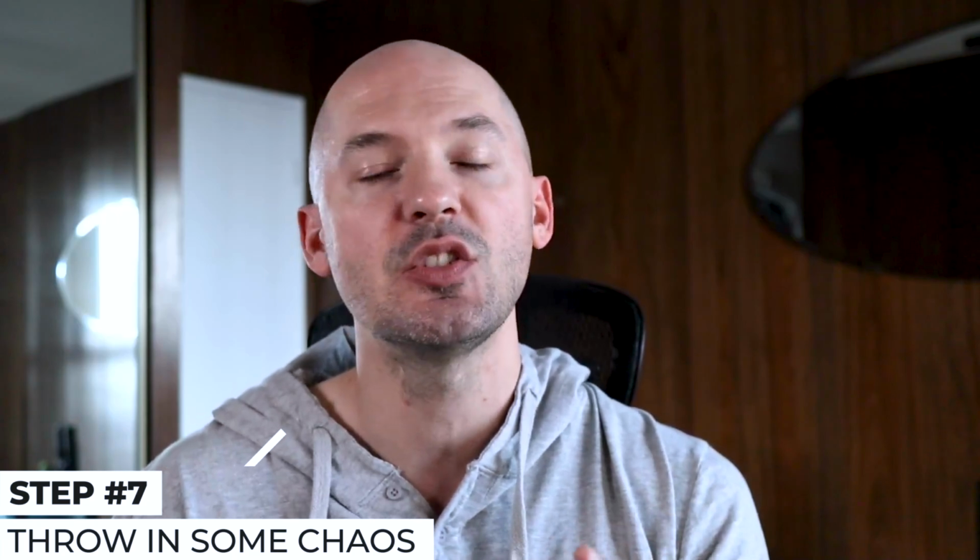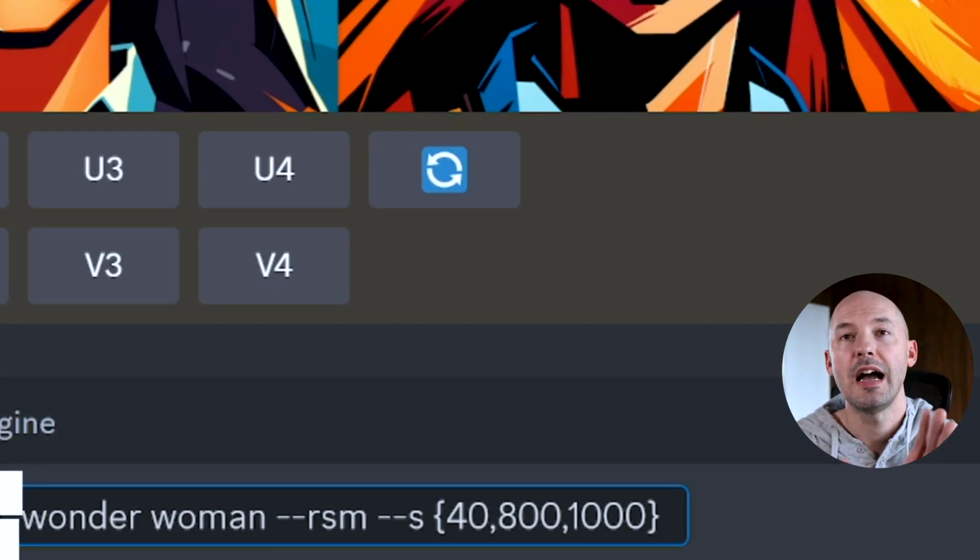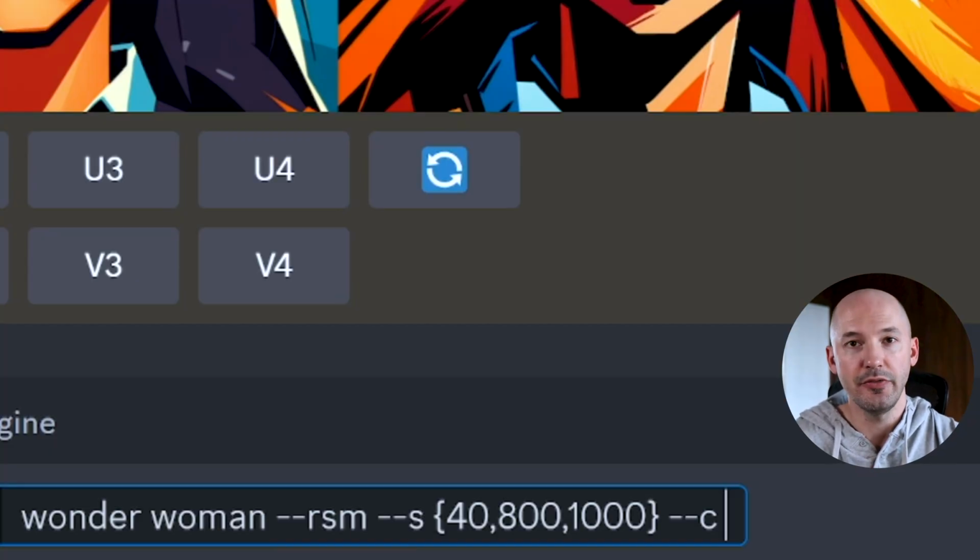Once you choose a stylized value that you like, this is where you should add in some chaos. I liked 40, I liked 800, and I liked 1000, but I want to see those with a little bit of chaos. And what chaos is going to do is bring some variety into this grid that we generate. And why is that important? It definitely increases the odds of you finding a super unique image. For chaos, the default is 0, and you can select any number between 0 and 100. I don't recommend anything too high, let's be honest.